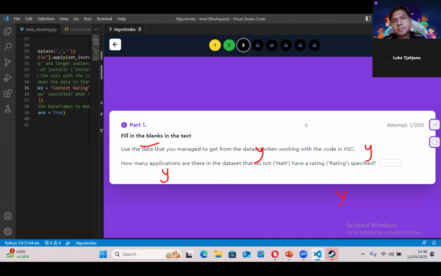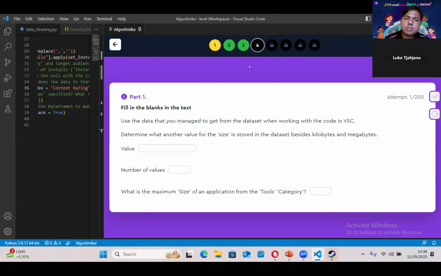Continue number three. This one is 1474. Okay. Now the value is varies with device. What? Varies with devices.